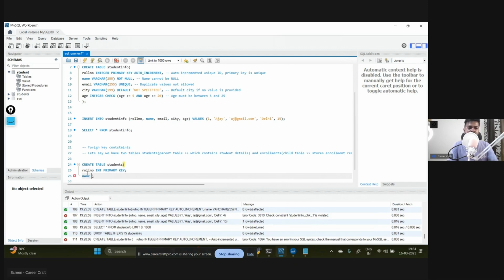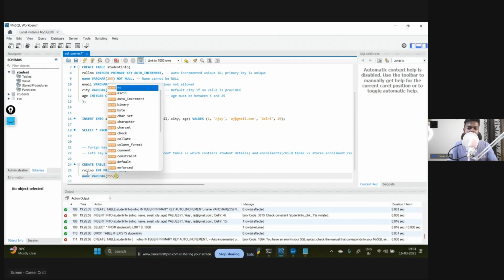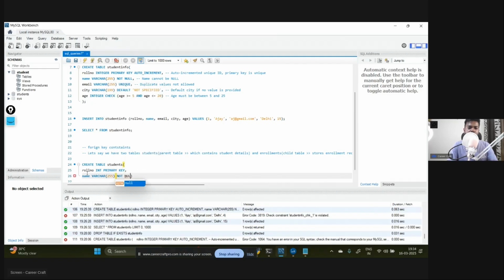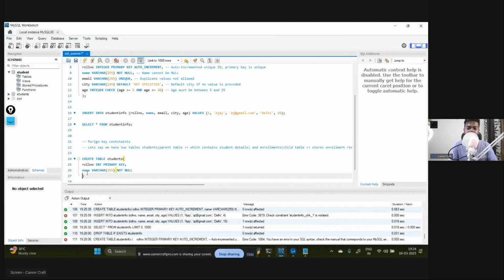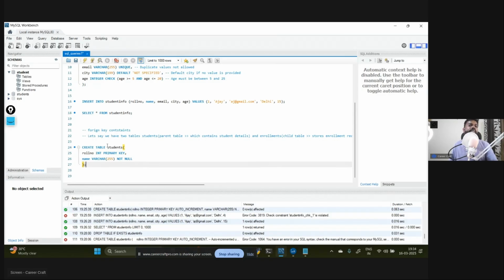I will put it varchar of 255 size. I don't want it to be null, so I will write not null, and enter and semicolon. Done. So table students has been created.